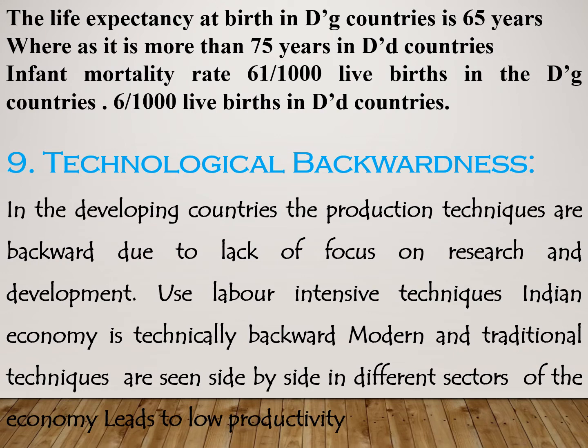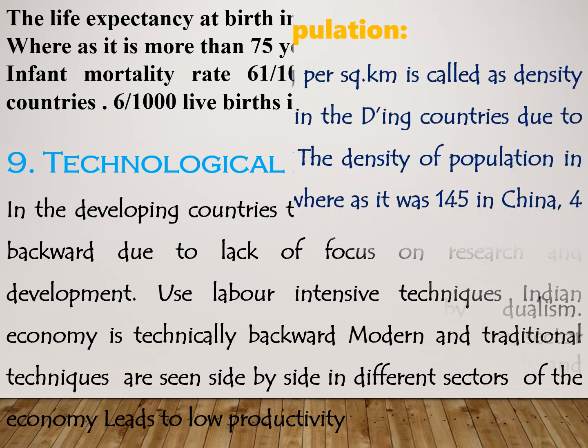Another important thing is technological backwardness. We all know that in the developing countries, the production techniques are backward due to lack of focus on research and development. Developing countries are labor intensive countries, and in these countries labor is available in plenty and they use labor intensive techniques, especially in the Indian economy. They are technologically backward and they are traditional. They use only the traditional techniques. So technological backwardness is observed in developing countries.